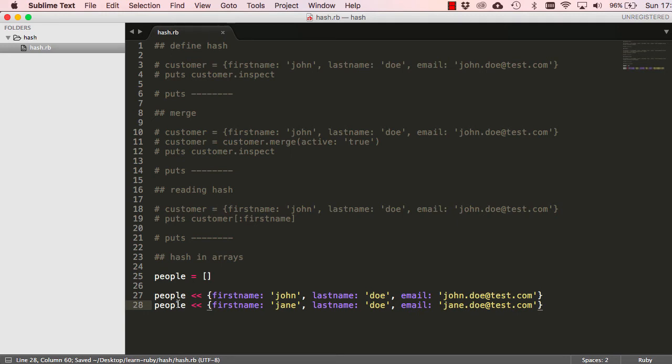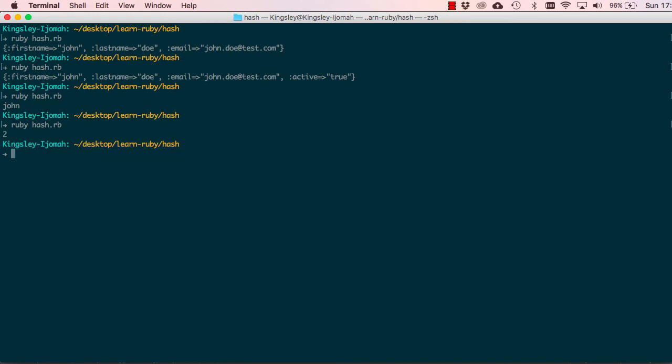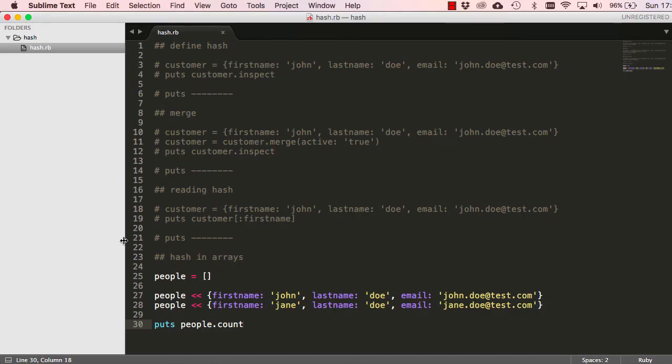Now we have this done. We can say puts people.count just to see how many contents we have in it. It will say 2. Then we can read the first one. This is an array, so the key of the first is 0, and now that we have the first one, we can get the first name.